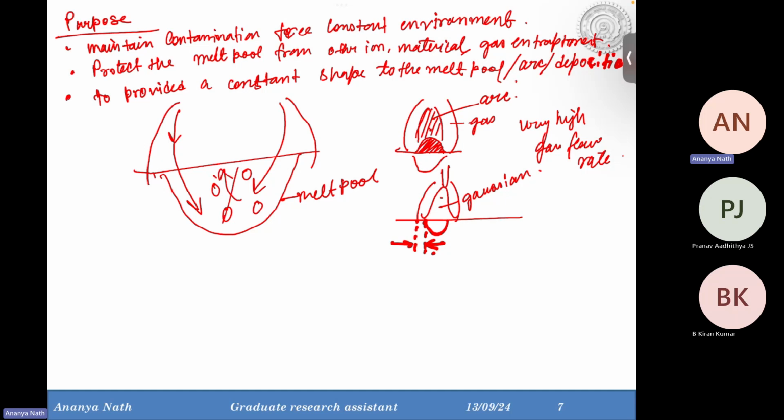It cannot come out because now the heavier melt pool, the heavier metal is there. Drop by drop, the upper surface will not be flat, it will be uneven in the melt pool, because drop by drop the electrode is getting melted and deposited in the melt pool. So there is instability already in the melt pool, and now the gas is also coming. So a high flow rate will increase the instability in the melt pool.